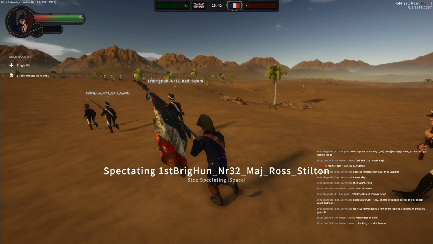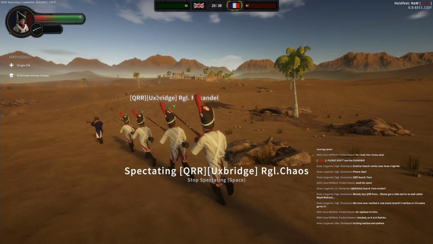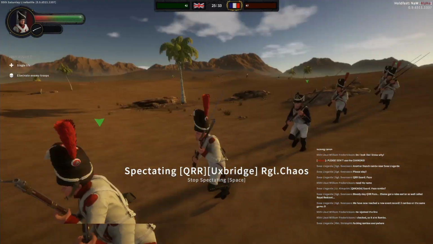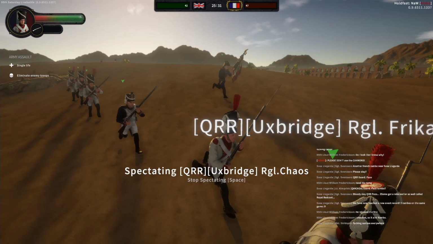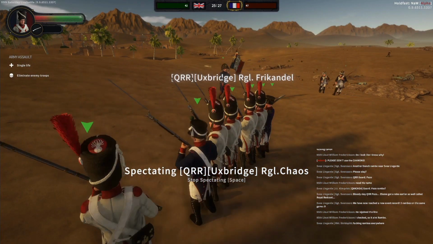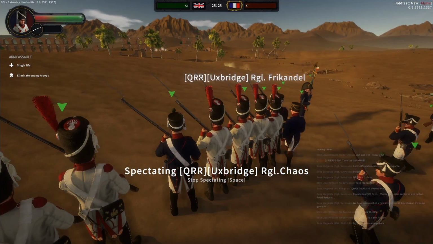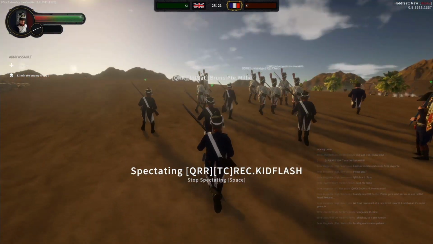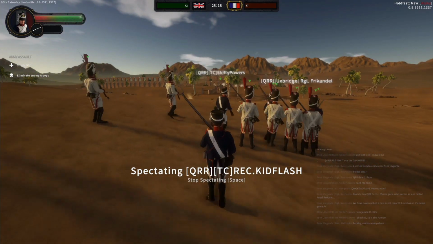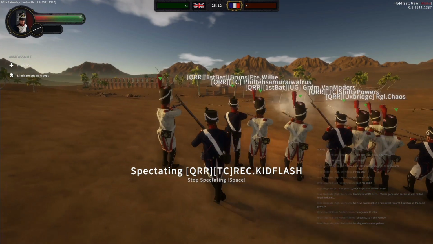So here you can see the 1st Brigade. Numbers relatively okay. The QRR, there's Uxbridge. Look at those fine fellows from Uxbridge. And they are going to be... looks like they're going to be getting everybody back together, reforming them to try and make a final push. There we go. There's Kid Flash, recruits. Got to try and stay out of trouble if he can. Get into the line so he can fire back.